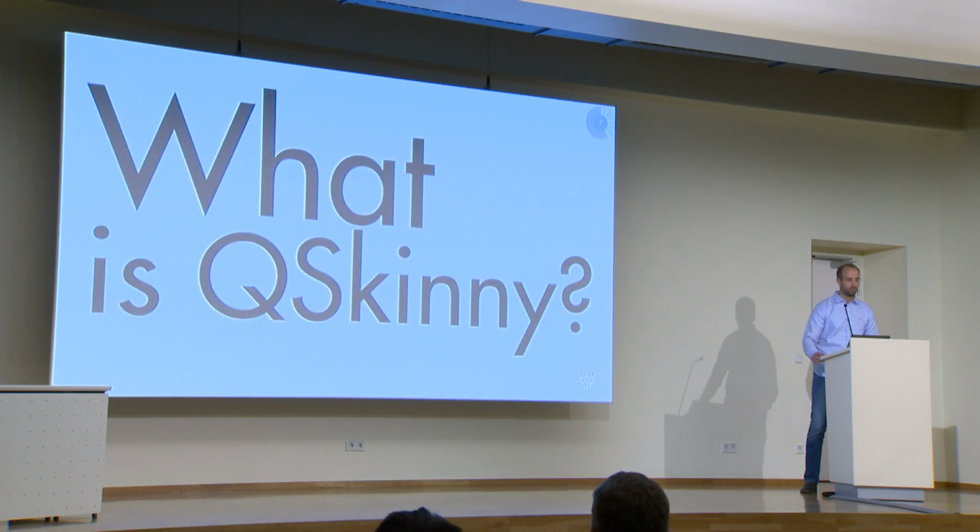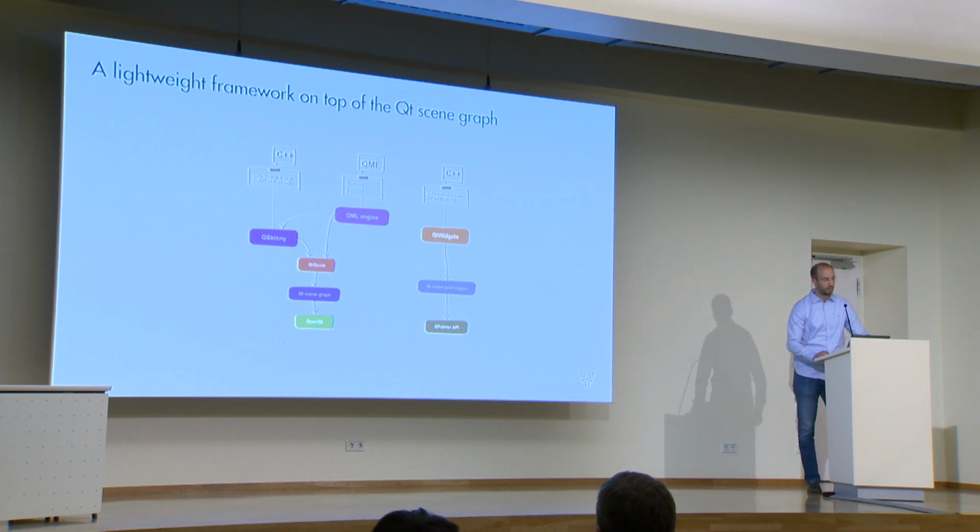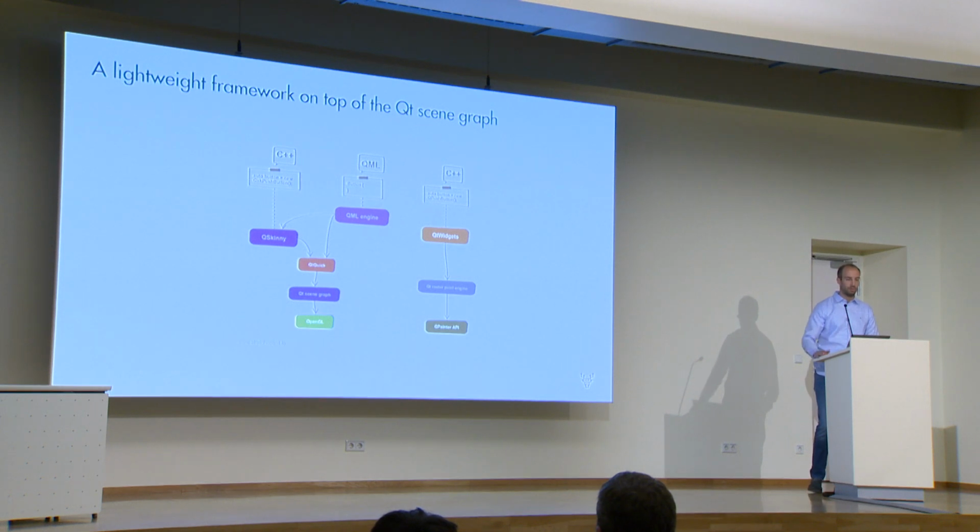Okay, now I hope you know QSkinny is some C++ API using Qt in one way or another. What is it exactly? Let me show you a diagram here. I hope this is readable. In one sentence, QSkinny is a lightweight framework on top of the Qt scene graph, or it should actually say on top of QtQuick, because all the UI elements of QSkinny are actually QtQuick items. So you can see on the top left corner, if you write your UI with QSkinny, you say auto button equals new QSkPushButton. That QSkPushButton is indirectly a QtQuick item.